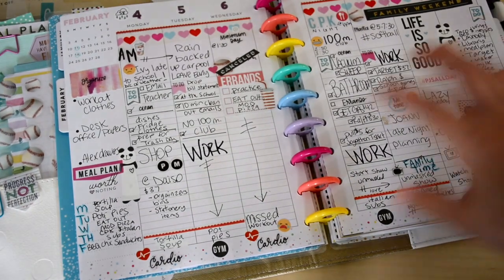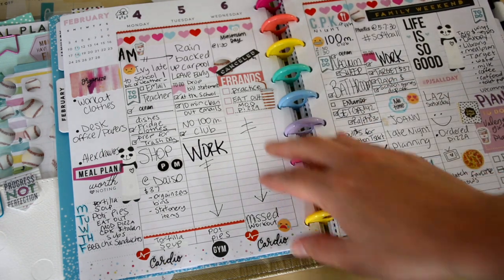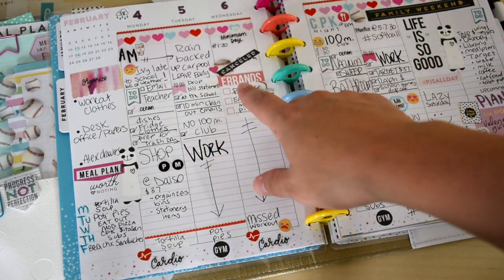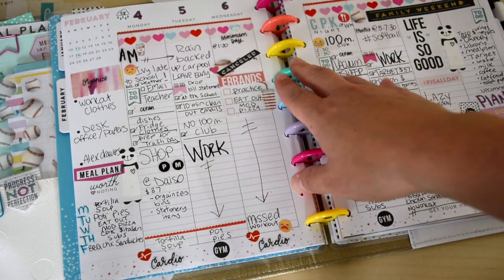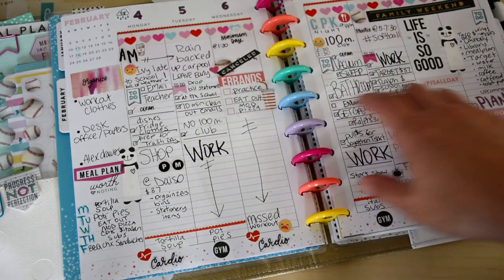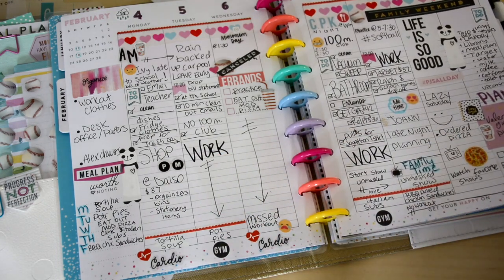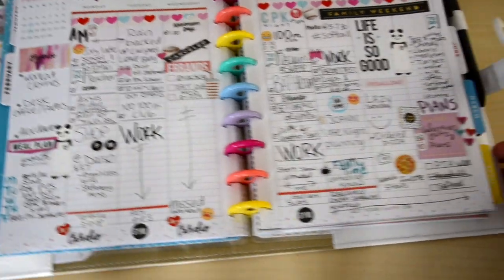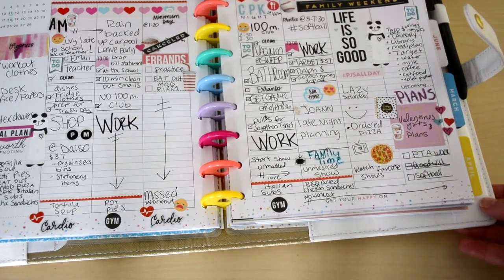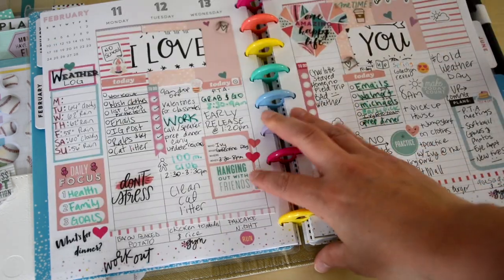But for the vertical line layout, I was loving using the line because it does help me to stay within the columns. But up at the top, I was putting my top thing that I'm doing that day, or what's a priority. I was using that for my top boxes, and then I'll do a checklist, and then evening, that's how I've been planning. And then on Sundays, I've been doing upcomings and resets of what I need to do for the next week. So that was that week's.